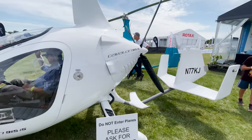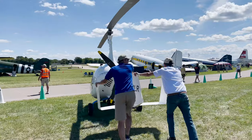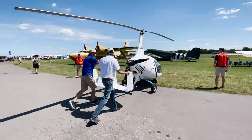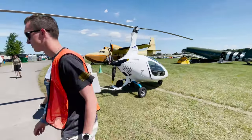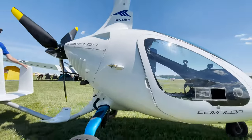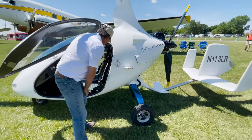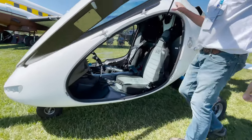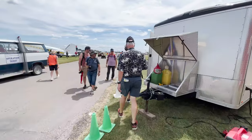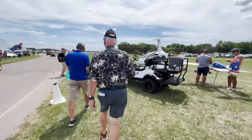Which one did you buy? Exact same model. Did you look at other ones? Yeah, I looked at all of them. Why did you pick this one? I like the company, I like the quality, and we've got a whole network across the United States. What else do you fly? This is the only thing. I was training for fixed wing because I couldn't find something I really liked, then I went up and I called my instructor and said, sorry, we're done — I'm flying a gyro. He said, what's a gyro? So you get a rotorcraft autogyro rating.